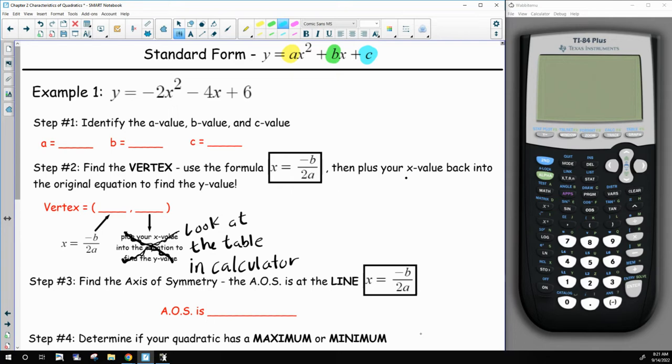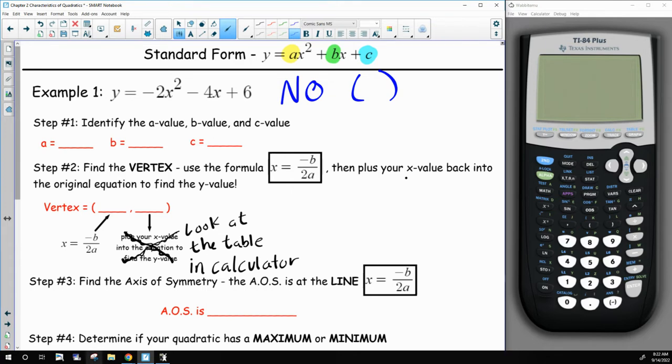A good way to identify standard form, because remember, I should be able to put a quadratic in front of you, and you should be able to tell me which form it's in. Vertex form has the parentheses with the exponent of 2. For standard form, do you see any parentheses? None at all. If you see a quadratic with no parentheses, it is standard form. That is a good key indicator. There won't be any parentheses at all.